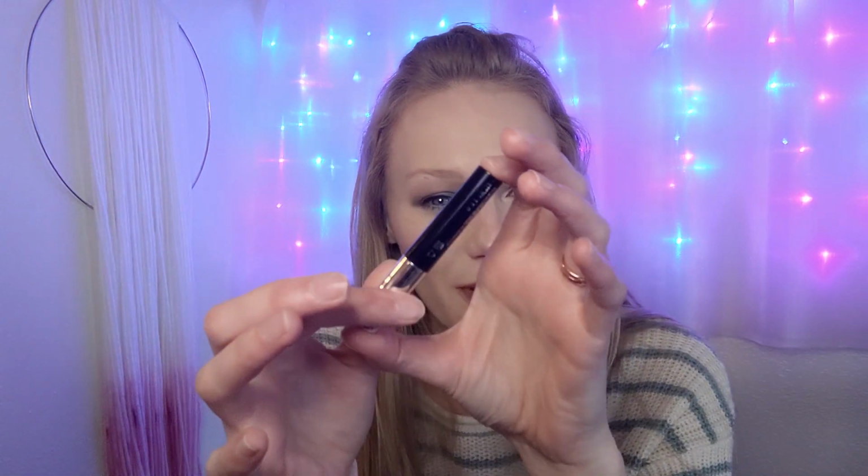However, the brow gel, I will have to see if I can get another one of these guys because this one is completely dried out. So I don't know how well this performed. However, even without it, I think the brows look great. But I would love to see if maybe this guy does work. However, this current guy, not gonna hold on to, not gonna get much use out of that.